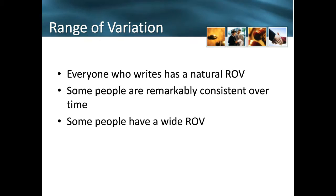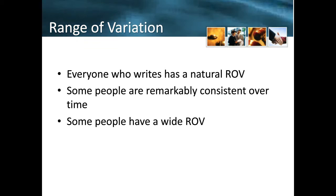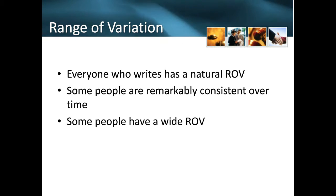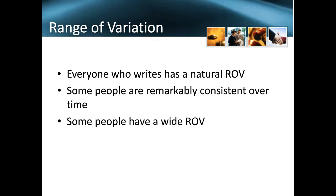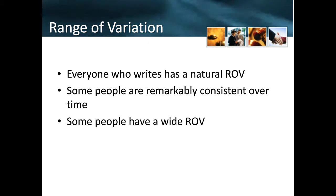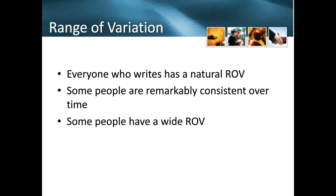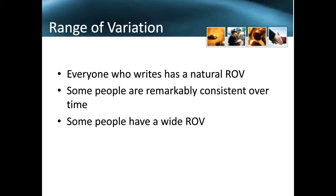Because people have different ranges, it isn't possible in most cases to make a determination with only 1 or 2 exemplars. There's no set number. It really depends on the situation. But if possible, I like to have at least 10 and preferably more. But it's not always possible. Basically, you're going to get one of 3 answers, and the answer is going to depend on the quality and the quantity of the exemplars you provide. Either I'm going to tell you it is genuine, it's not genuine, or it's inconclusive. That's always unsatisfying for me and for my client, but sometimes it's the only answer.